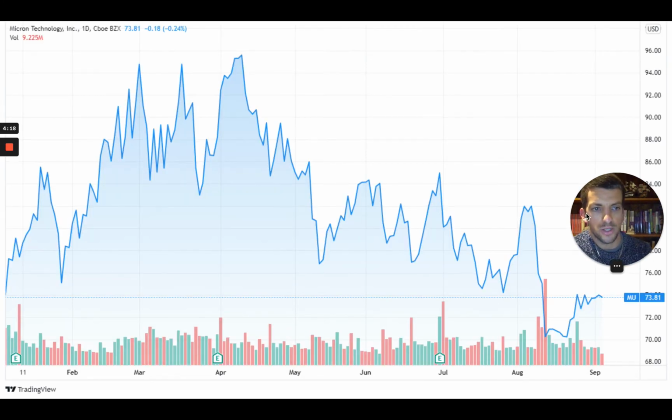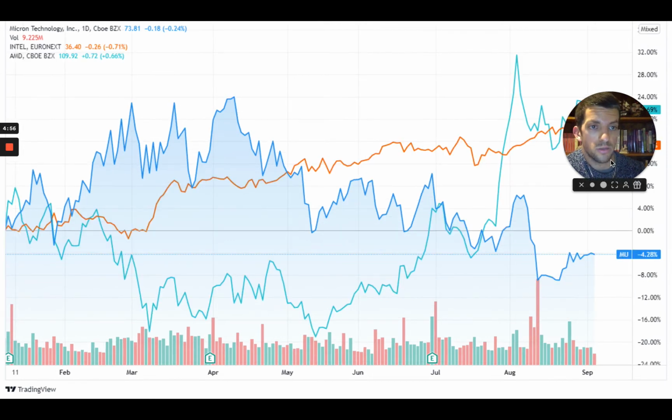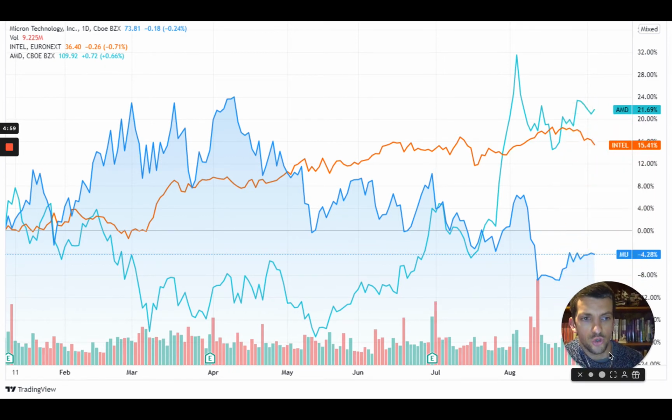Let's take a look at the price action. You can see we've gone all the way up to just shy of $96 over the year to date. For some reason, sentiment around Micron is a bit on the nose at the moment, and I don't really think that matches up with the fundamentals. So we're almost getting in at the year low there. I think it's put in a bottom. I'm no good at technical analysis, but if you just look at the last year, that seems to suggest that we're getting in at a reasonably good time, if we like the company and think it stacks up on the fundamentals, which, as you'll see in a moment, I do believe to be the case.